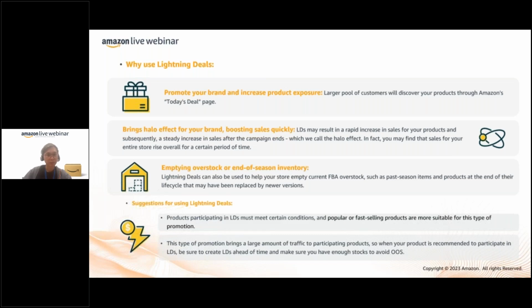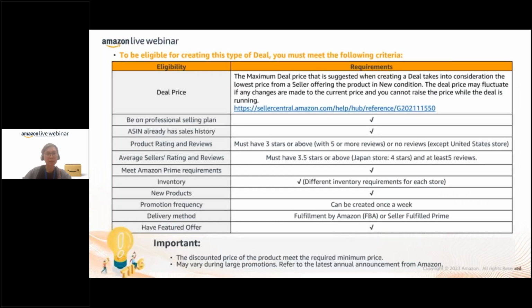There are some suggestions when you're using lightning deals. Do take note that there are some eligibility requirements in order to leverage lightning deals. These are the requirements. You may think, that's quite a lot. But in the system, you do not really have to remember all these requirements, because if it's not eligible, it won't pop up for you to submit as a deal.